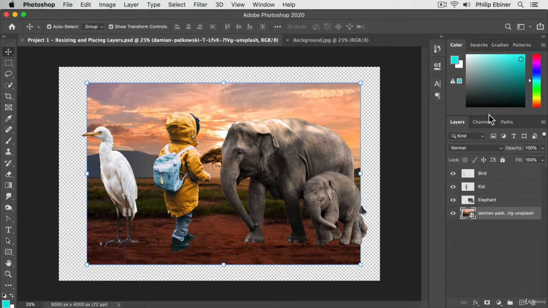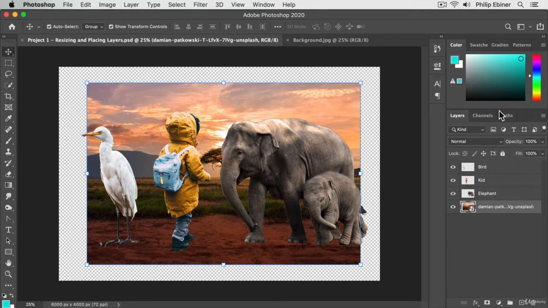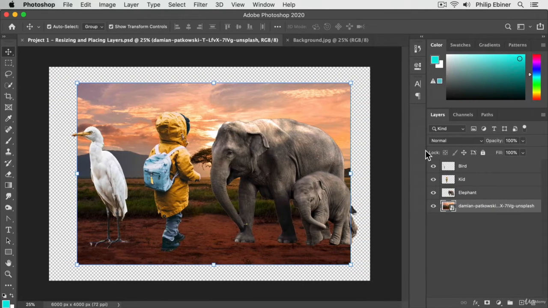Color, I think, is definitely important. You can also adjust the size of these panels. For example, a lot of times in these projects, you're going to be adding a ton of layers, and you might want this layer panel to be even bigger. You can also drag to the left or right, depending on how much space or size you need there.